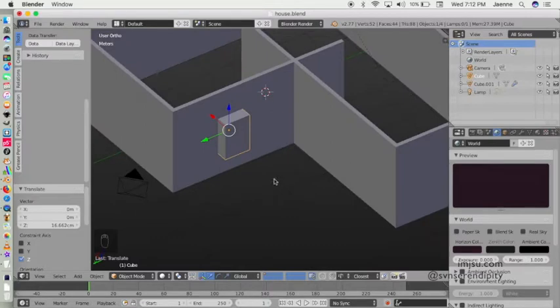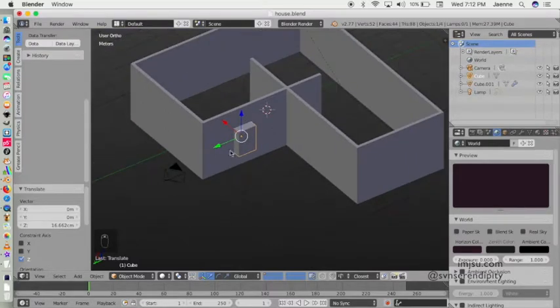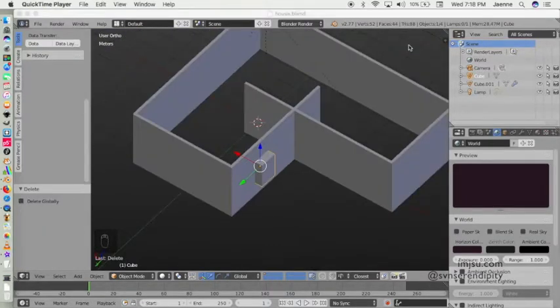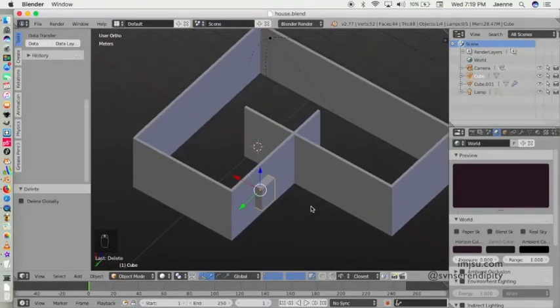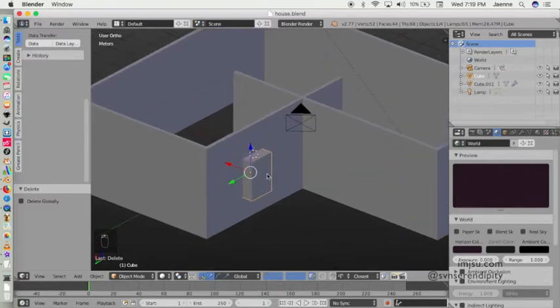And now I want to duplicate this subtract object. Instead of using Shift D to duplicate, now we want to use Alt D, which means to actually clone this object.